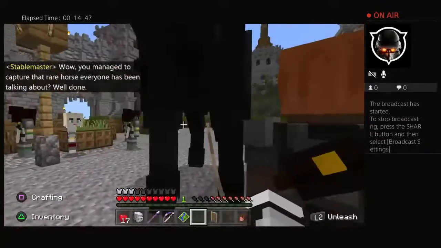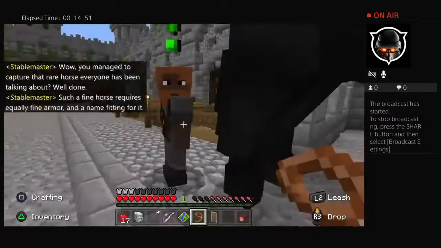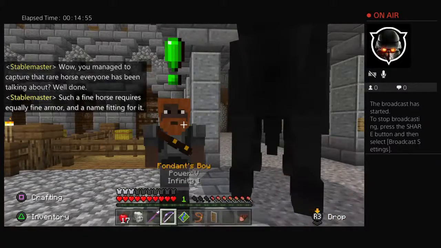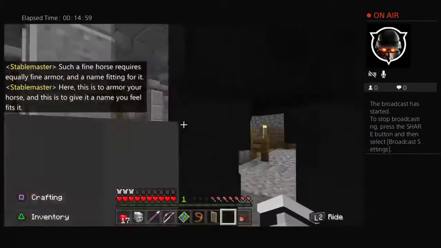Well, you managed to capture that rare horse everyone's been talking about, huh? Well done. Such a fine horse requires equally fine armor, and a name fitting for it. Here, this is to armor your horse, and this is to give it a name you feel fits it.